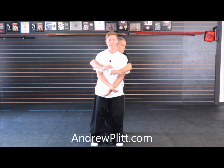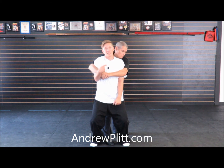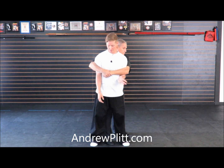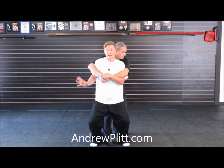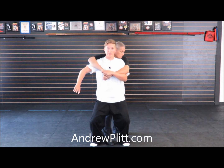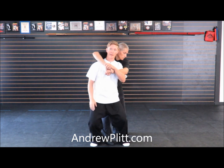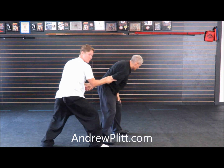Let's go through this again — he's going to bear hug me from behind. The key things to remember: relax. If you tense up he can control you. If you've ever tried to hold a toddler throwing a tantrum and they go limp, it's impossible to hold them — that's basically what you're doing here. Stay limp, move down, letting the shoulders stay where they are. In relation to you they're going up; in relation to him they're staying where they are. Trap the hand that's on top, slide down. My left hand is holding on, so my right hand is free to make an opening. I need to keep pung right here to control what he's doing with his arm, maintaining contact the whole time. If I let go, he slides in and chokes me. If I keep it full and he tries to slide in, I keep pushing and roll through, controlling the elbow.